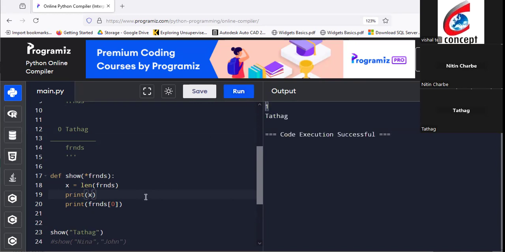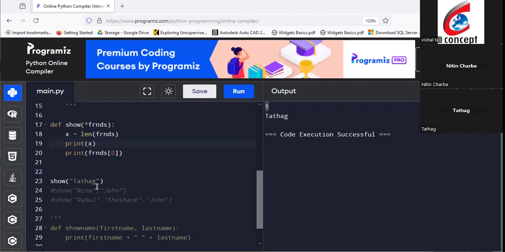See, what does it tell you? I want to find how many values are in the friends. As you can clearly see in here, we have only one value, so it's returning 1. You got it? Yes.